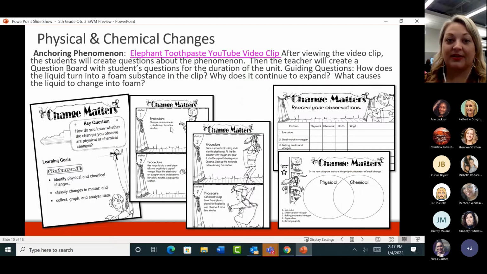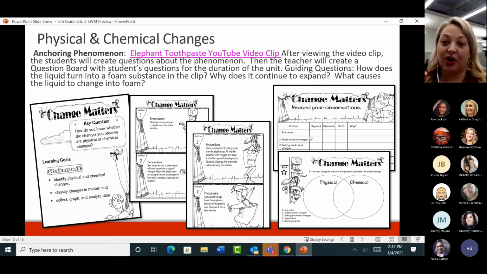observe an ice cube in a plastic cup for a few minutes. Use tongs to dip a small piece of steel wool into a cup of vinegar. We know what's going to happen there. Place a spoonful of baking soda in a plastic cup. Fill the film canister with vinegar. What's going to happen there? Cut a small wedge from the apple and place it in a plastic bag.